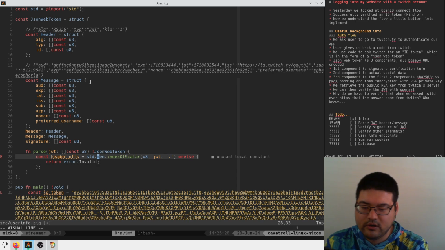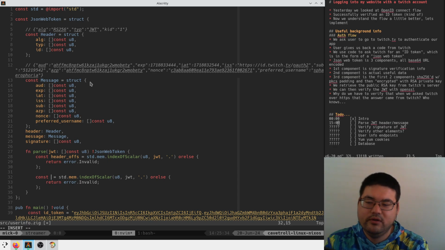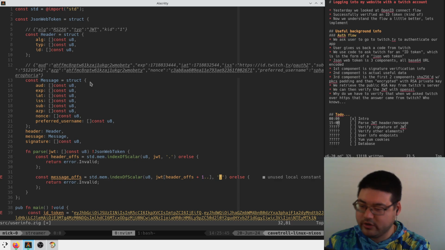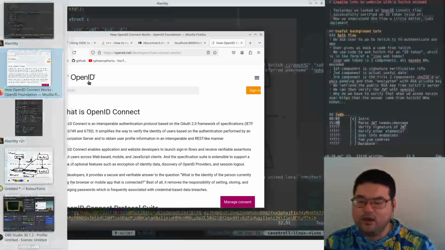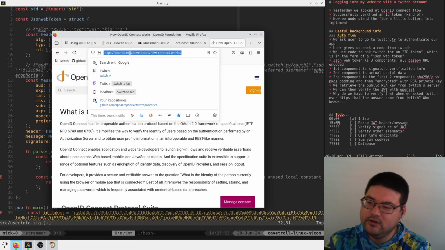How are you? We're gonna do the same thing here, where the message offset is going to be from header offset plus one onwards. We're looking for a dot again. Actually, I wonder, do we have an iterator function in the standard library where we can iterate over indexes of dots? That would be kind of cool.